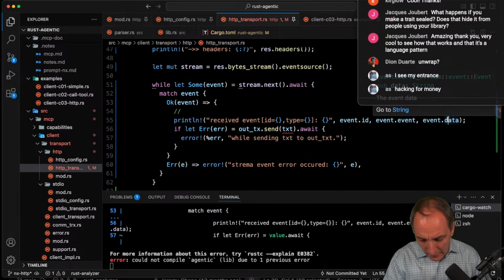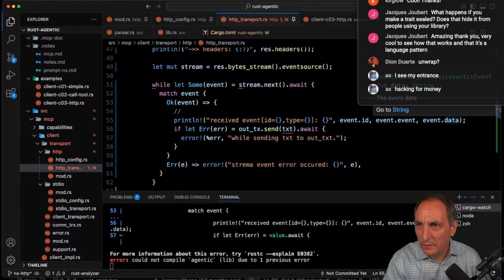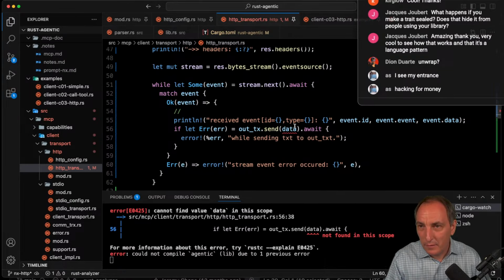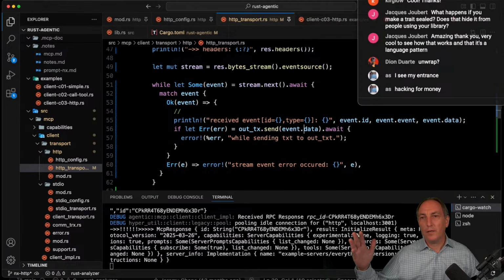Now the data here. So I do a KI because otherwise it's on mouse over. I don't really like it all the time. Data, and then I'm going to send the data. And the data should be JSON. And then stream event base, press save, complaints. Yeah, complaints because. And that's it. It's working.